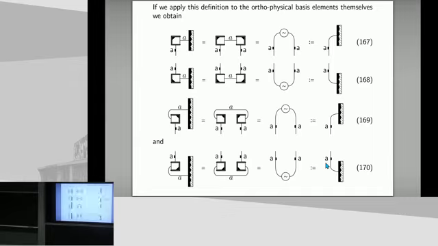So, for example, if I attach this thing, well, that reflects out to give me that, because I'm just reflecting the normal way. And that is equal to this. This is just by definition. And I represent that, I say that's what I get if I just attach a system wire to the mirror. Okay. So these natural mirrors with the curly bit here are the same basic idea, but we're using the orthophysical basis to define them instead.